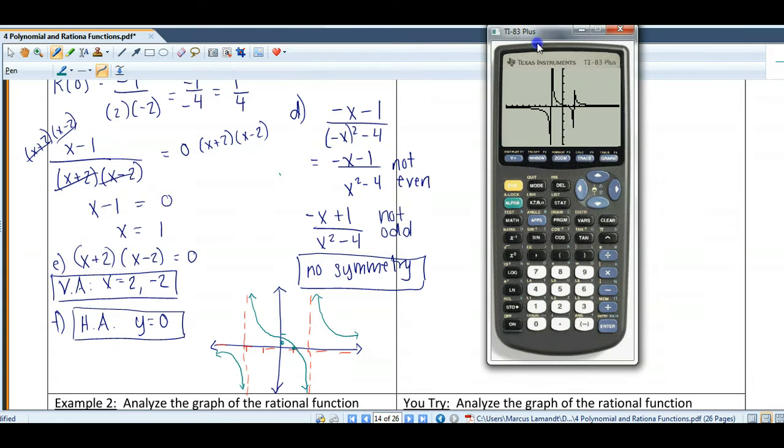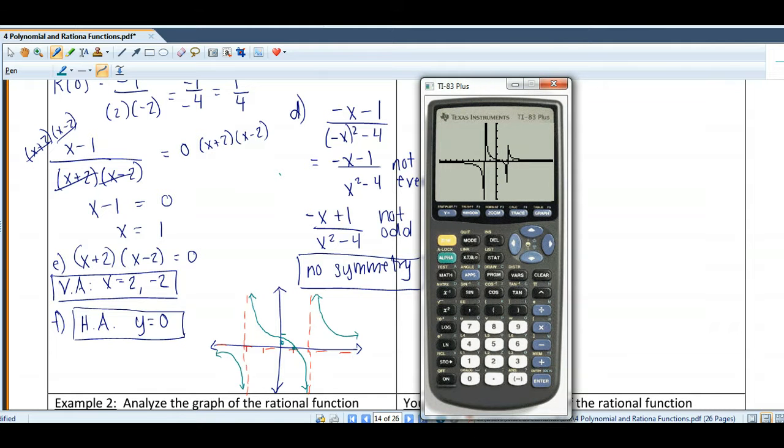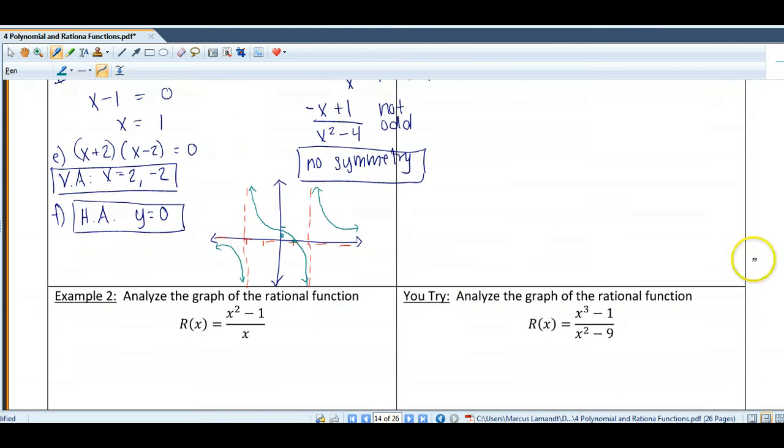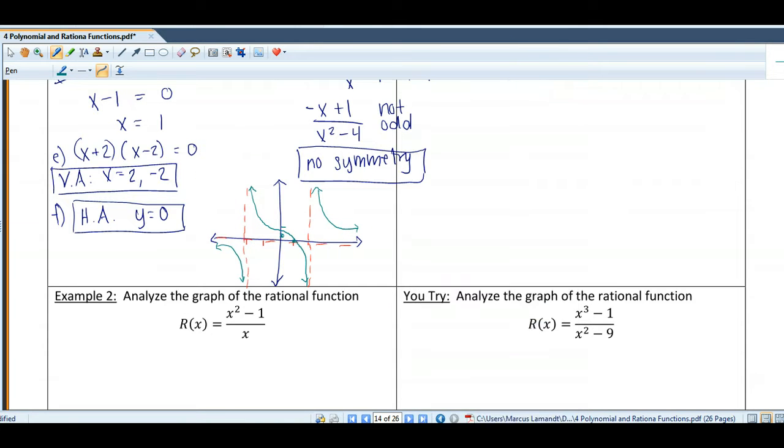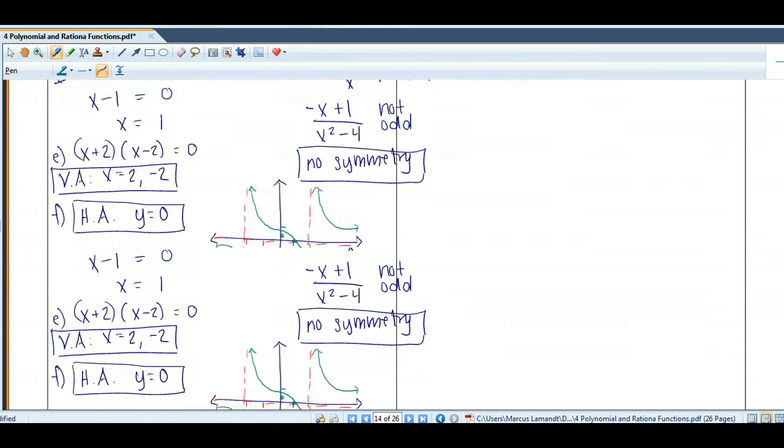Alright, so my goal for you, because graphing calculators are never going to be completely perfect, is that you be able to look at this and recognize that it's really supposed to look like that. It turned off. Okay? So, you know where the asymptotes are. Just ignore the asymptotes should they appear on the calculator. Alright, I'll let you try that one.